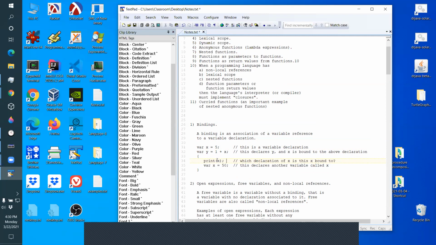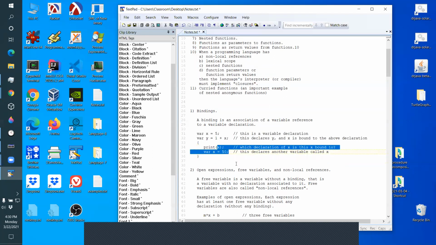Yeah, if I'm using a dynamically scoped program, to know what X you're going to print, you have to run the program. Now, in this case, it's such a simple program, there's no question. But in dynamically scoped or dynamically binding, you have to run the program to see which X that's bound to. In statically scoped, you can just look at the code and tell. Okay, this is one kind of looking at the code and figuring out what it binds to. And this is another looking at the code and figuring out what it binds to. Those are both lexical static scope, but different kinds of lexical scope.